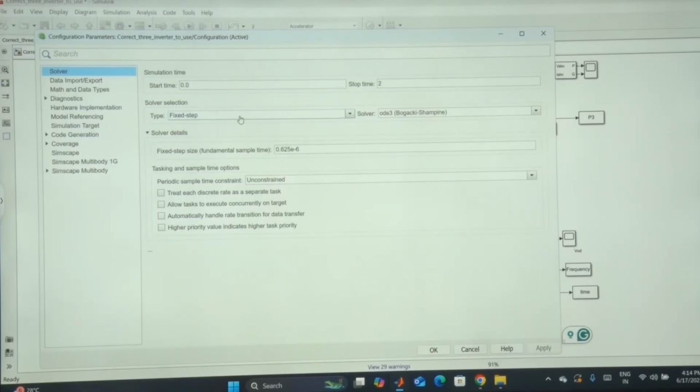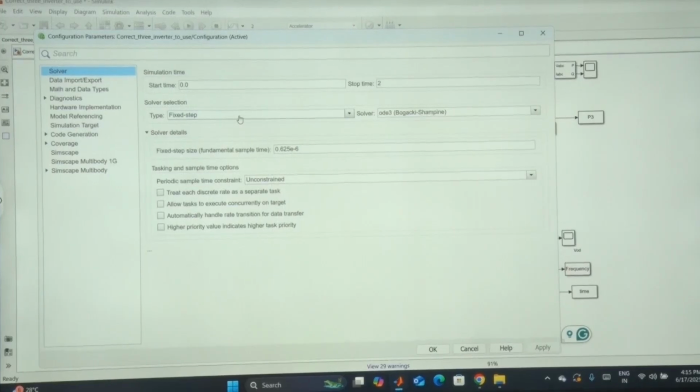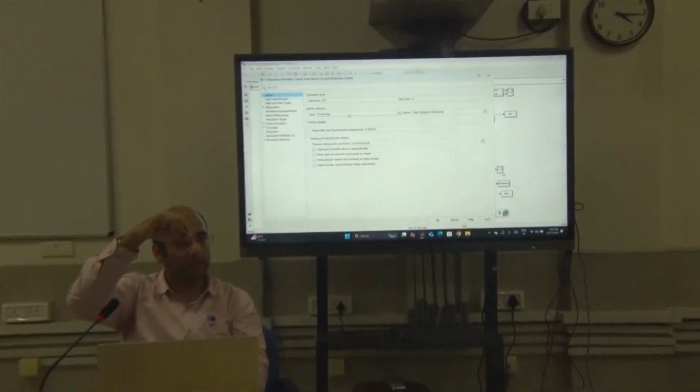For example, you have a sine wave. Let's say you have a 50 Hz sine wave. What is the time period? 20 milliseconds. Let's say I sample it every 10 milliseconds. Can you visualize a sine wave sampled every 10 milliseconds?